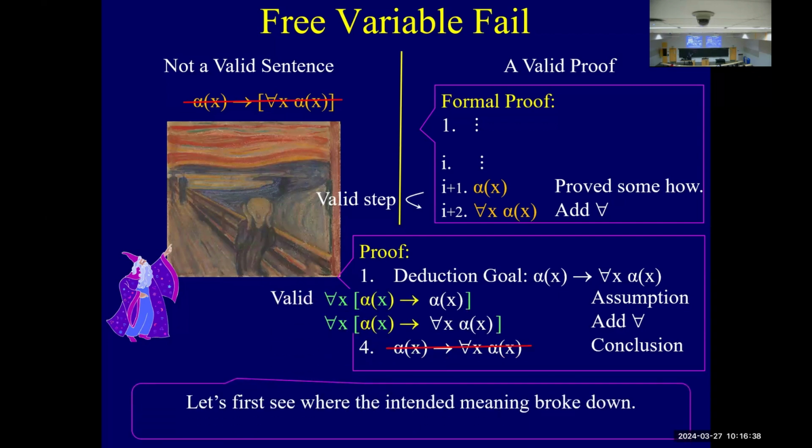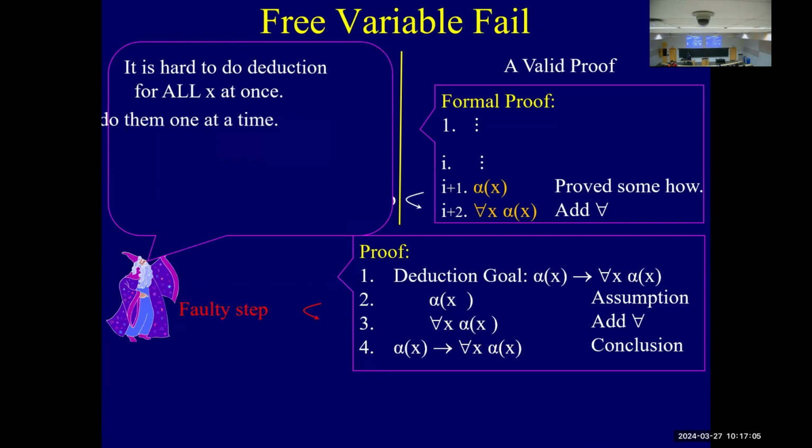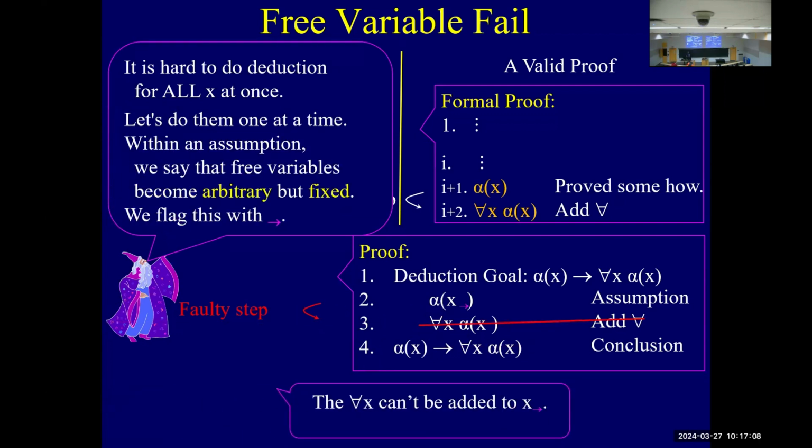So here it's just saying, what are our assumptions here? Here we're saying for all x, alpha x implies alpha x. That's true. Here we're saying for all x, alpha x implies for all x alpha x. Well, this suddenly becomes false, right? People see that? And that's why we have to add this new notation, right? We say, hey, this is sort of like a free variable when we get outside of the assumption, but inside of the assumption, it's not a free variable. Right, everybody good?